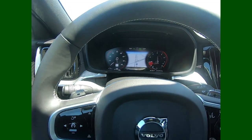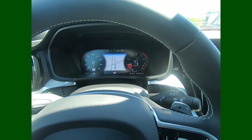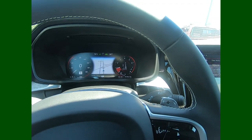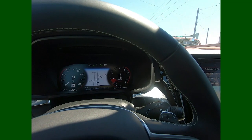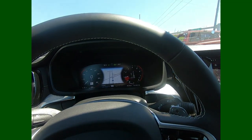So now, as you can see, you can choose the gears up to 3, and you can go back down to 1. Just wanted to show you guys that. I'm not going to use those gears because I think that's for the snow, or when you need that. But it's cool how it gives you that, all the way up to 3.